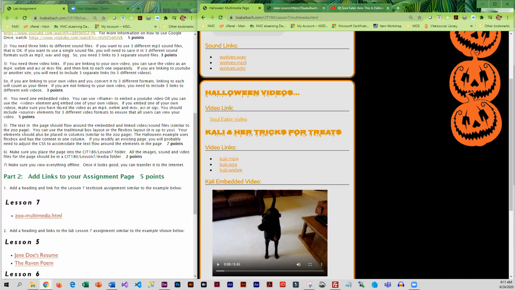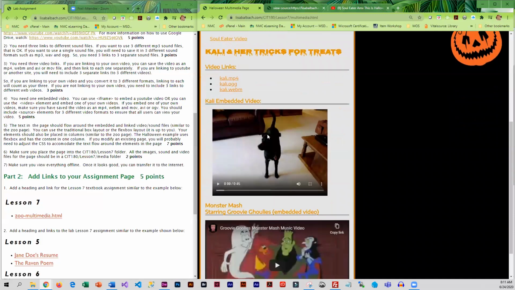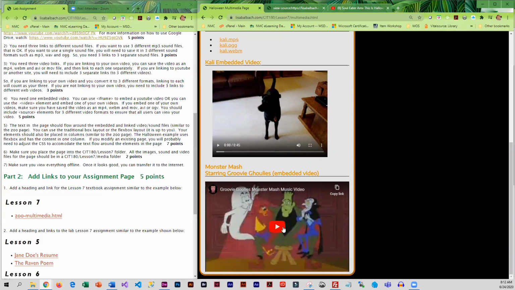Then you need 1 embedded video. You can embed your own video, or you can embed a YouTube video. If you embed a YouTube video, and you can see I did both, okay? If you embed a YouTube video, you are going to use their iframe.